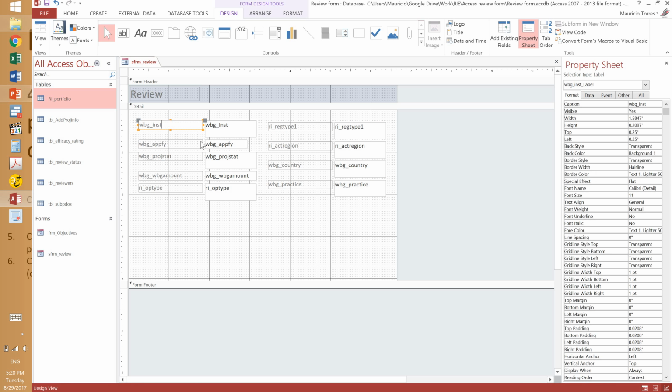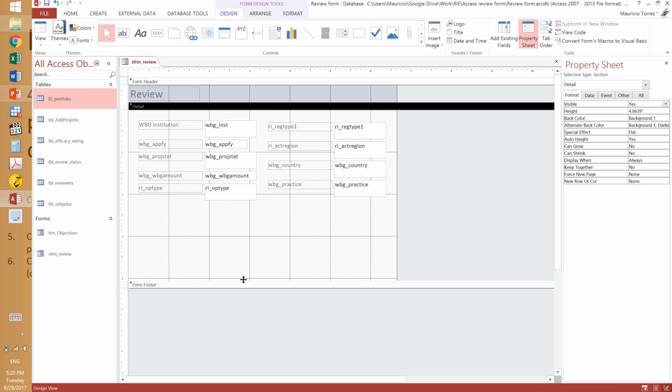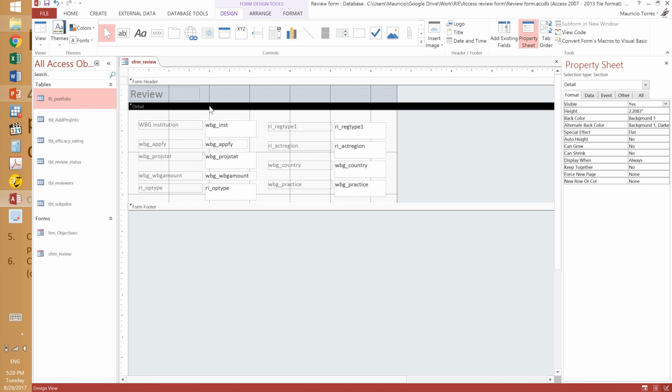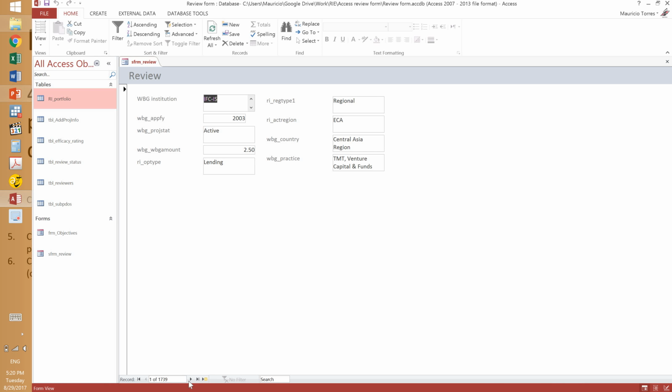As you know, I can modify labels. So this is World Bank Group Institution. Okay, and I don't want this blank space there, so I just format the area as well. I'm going to save it, and again, you can see all the information there, right?